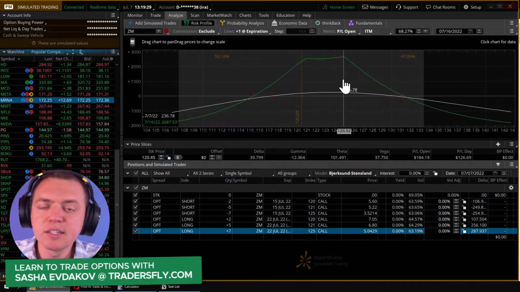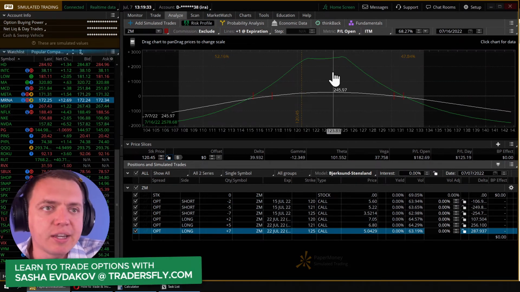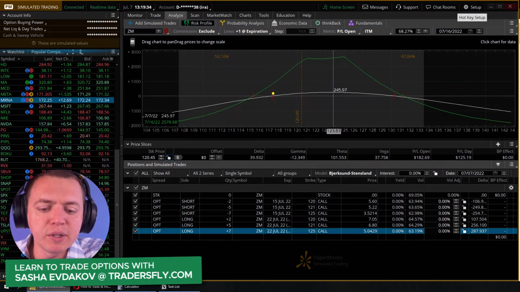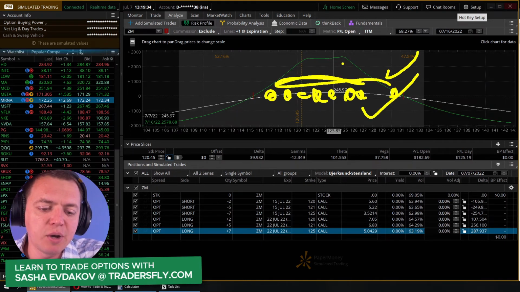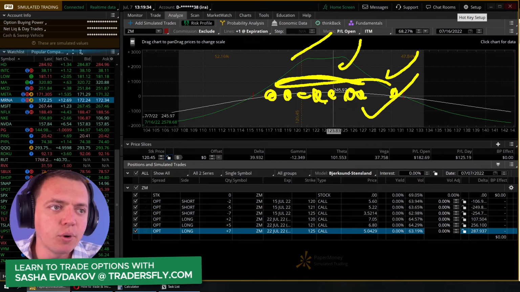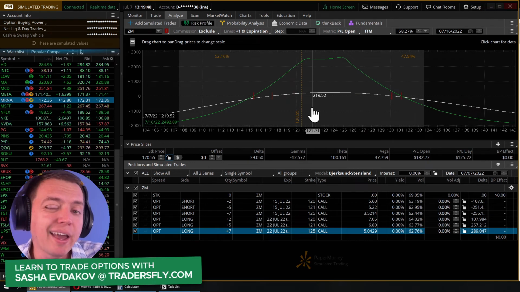Now, some might say this is a double or a triple calendar, and yes, that is the case. But at the end of it, it doesn't really matter. I've got calendars spread out all over the place. I've got some bombs of calendars all over the place. And as prices wiggle in, I take those bombs off for a profit. That's what we're looking to do in this trade. And that's the way calendars work and behave.